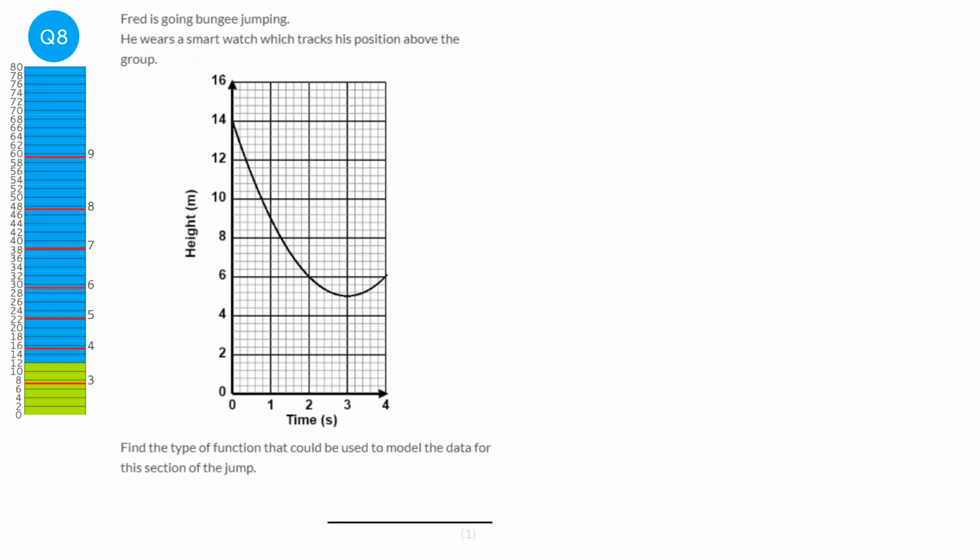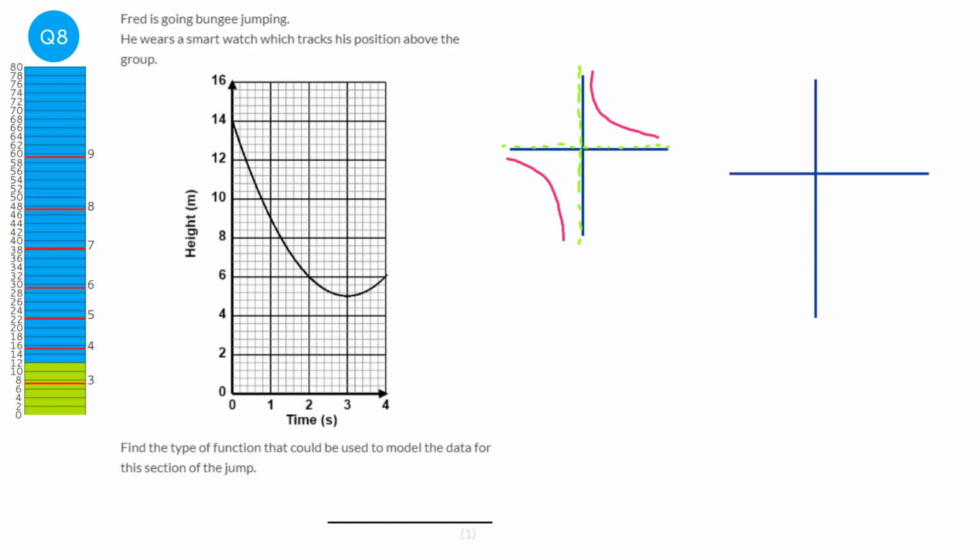So for this question, we need to understand the different types of graphs from different functions. If we have a reciprocal graph, it looks something like this and like this. It could be the other way around, and it could be distorted, but it basically goes to infinity along a line here, and it goes to infinity along a line over here. Obviously those positions could change. Then we've got a linear graph. A linear graph is just any kind of straight line, either up or down. And this doesn't look like either of those.